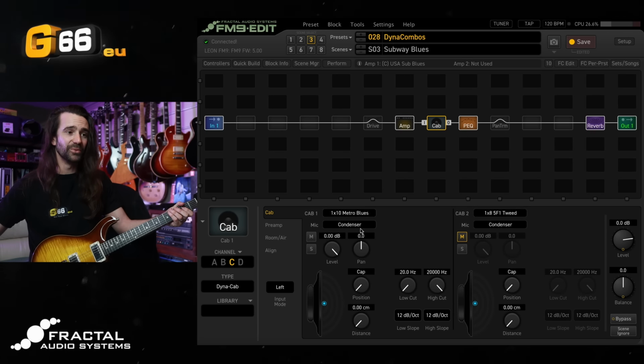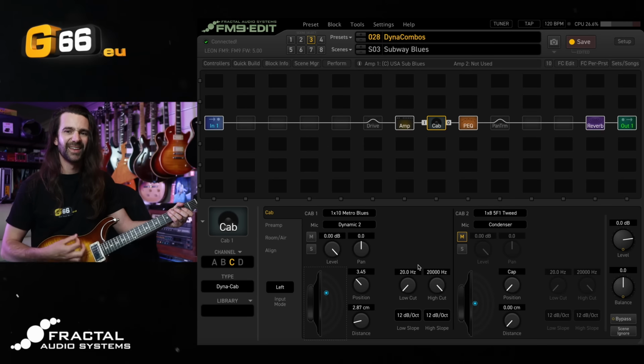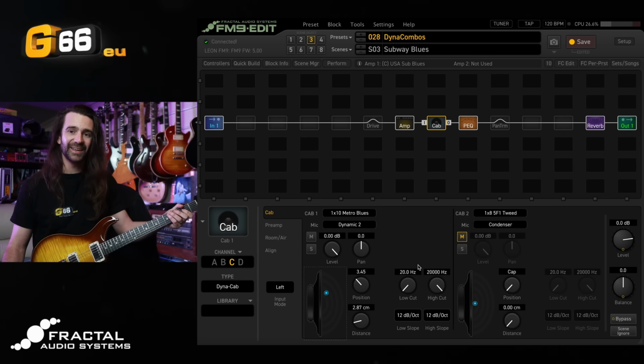It's called Metro Blues, and we're going to go for Dynamic 2. I'm just going to move it away from the cap and back it off a little bit. This one sounds surprisingly meaty, even with this 1x10 cab. Sounds really, really good with a 4x12 cab as well, which we'll hear.